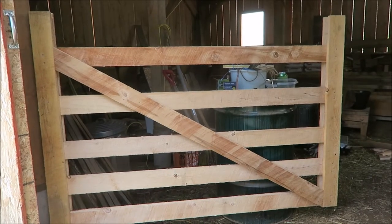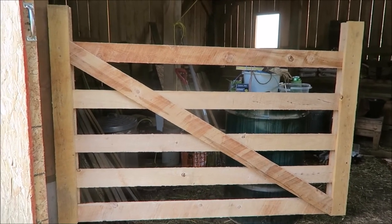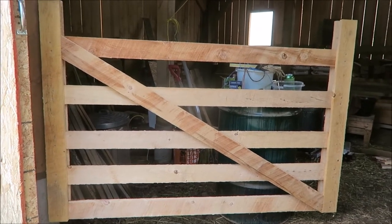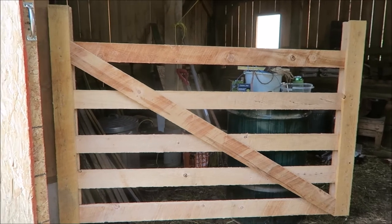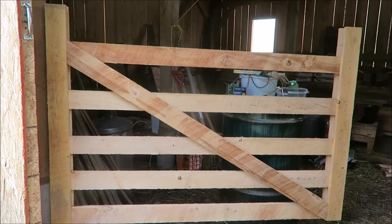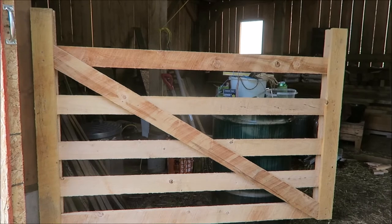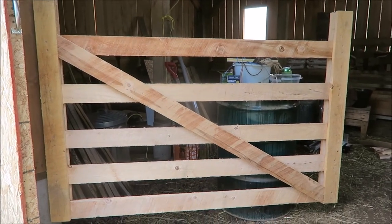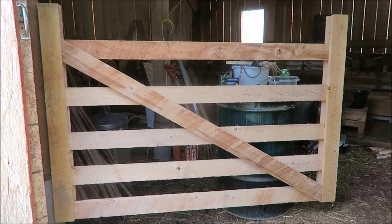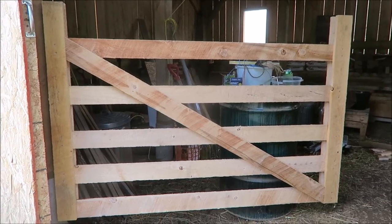Here's the gate that closes off the side barn door from the barnyard. We'll use it to contain sheep in the barn when we don't want them in the barnyard, or open it up to give them in-and-out access. The gates I'm building today are on the front of the barn — they'll give access to the pasture and help with traffic flow. When we're working sheep — vaccinating, deworming, whatever — this will help maintain a traffic flow pattern that works best for us.